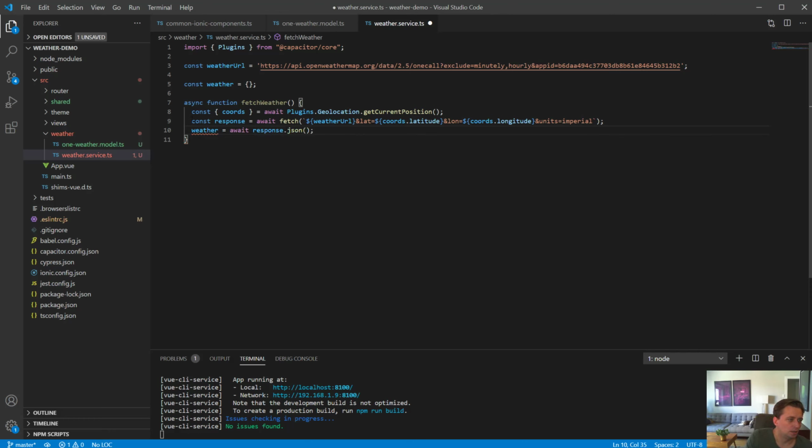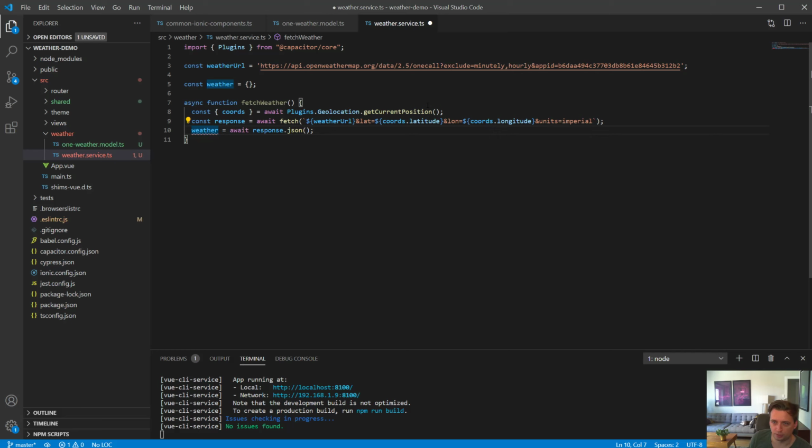Now all of this, these two lines, 9 and 10, are just regular JavaScript. This is complaining about me because this is a const. Don't worry about that because, like I said, we're going to come back to that very shortly, and we will fix that issue. But I just wanted to point out that right now I'm really just writing regular JavaScript. There's nothing Vue happening here. There's no magic. This is a TypeScript file, and fetch is built into JavaScript. Getting the JSON from your fetch is built into JavaScript. This is just regular stuff. Nothing out of the ordinary here.